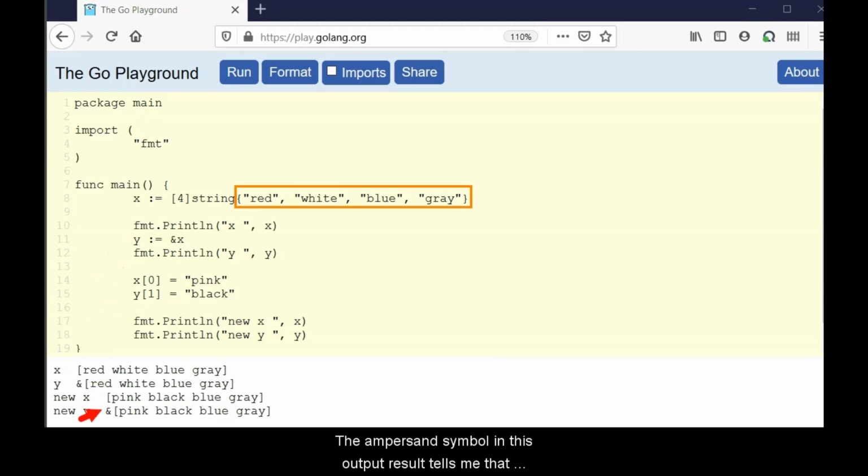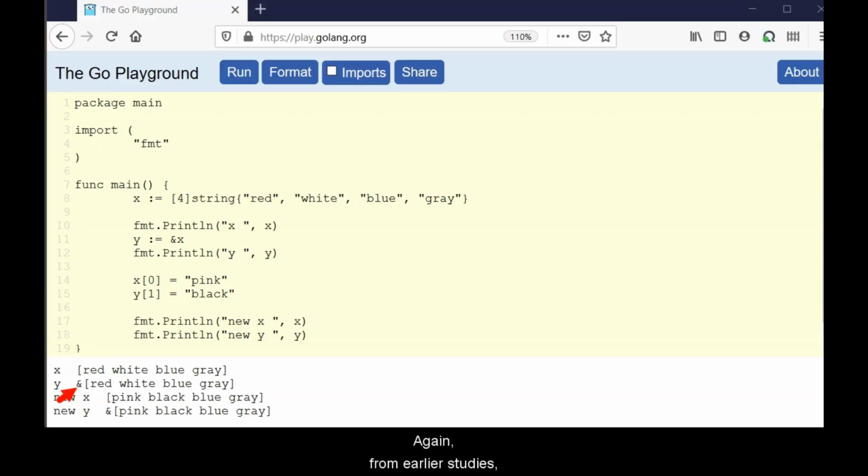The ampersand symbol in this output result tells me that y is pointing to some memory address where pink, black, blue, and gray reside. So another question is, how would I print the real values instead of the memory address representation using variable y? Again, from earlier studies, we know that we need to dereference a pointer variable if we want to fetch the data inside of that memory.